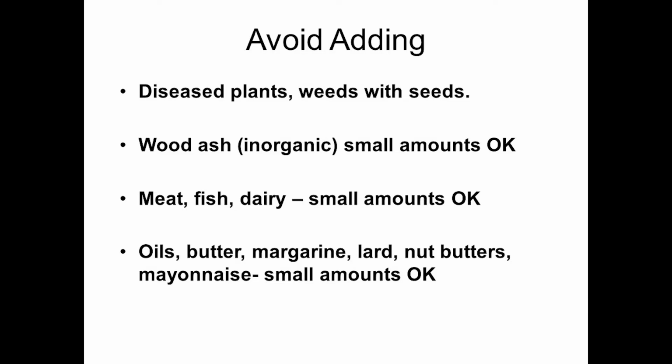Things like meat, fish, and dairy, small amounts are okay, but remember, a lot of times with the meats and the dairies, they go rancid and stink long before they actually decompose. That can bring, one, smells that aren't pleasant to be around, and two, it'll attract critters into your compost pile that you don't want, anything from rats to raccoons, all sorts of fun things. So just something to think about.